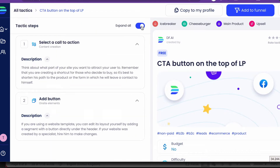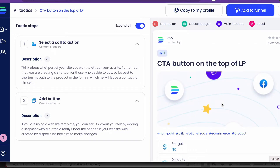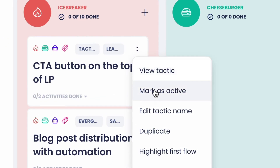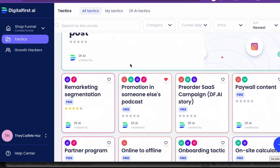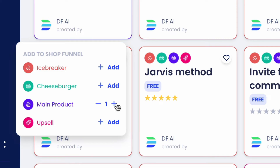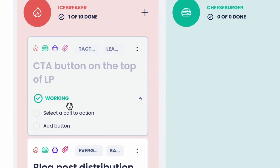Click the dots to view a tactic, expand the section to read each step, and read the purpose on the right. This particular tactic is to add a call-to-action button to the top of your landing page. If we pretend that my blog is the site in this project, you can see that I already have a CTA button at the top. So back in the funnel, mark the tactic as active and complete when done, then move on to the next tactic. You can manually add tactics to other parts of your funnel — go to the tactics library, filter by the stage you want, and add the tactics you want to any part of the funnel if you want to override the recommended one. In this way, you can access real-world marketing tactics and add them to any part of your funnel for any marketing scenario. The funnel view and the ability to mark tasks as active or completed keeps your marketing plan organized, helping you keep your mind free from stressing about your marketing plan.